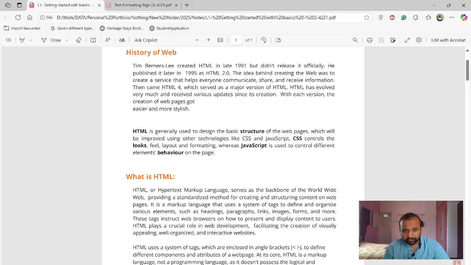HTML is generally used to design the basic structure of web pages, which will be improved using other technologies like CSS and JavaScript. You all know that.